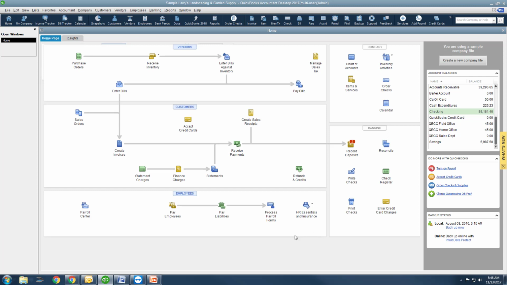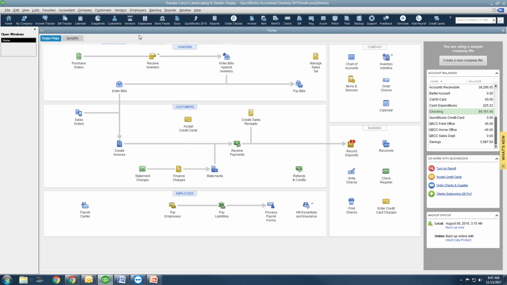Sometimes, especially first thing in the morning as you're planning your day, you just want to cut to the chase and get a quick overview of your company's finances. And that's where the QuickBooks Income Tracker comes in. It doesn't only provide an overview, but it also contains links to related screens where you can do work that's needed.